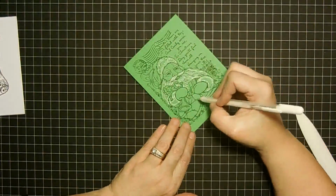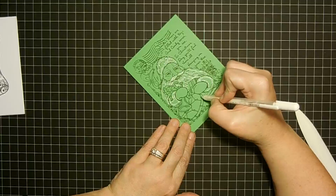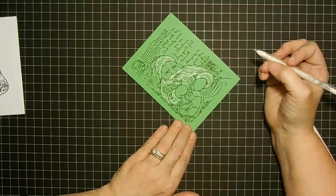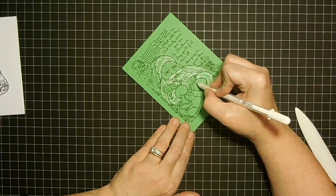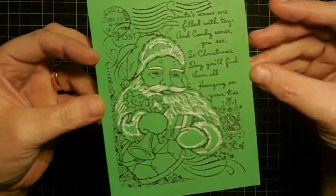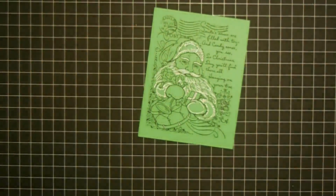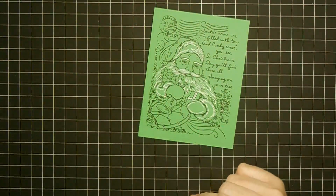And then maybe you pick some different spots you want to do. Maybe around the drum, these little pieces here. And then maybe you put some in his glove. So this one I just touched with the white pen here and there, and look how much it pops. How fast are those cards, guys? Let's bring them all back over and take a look.